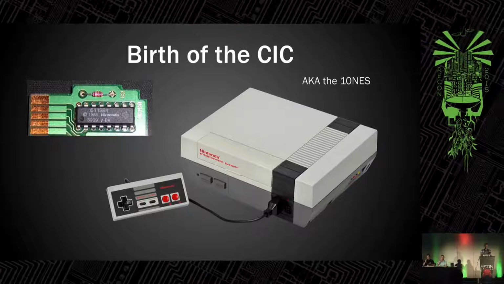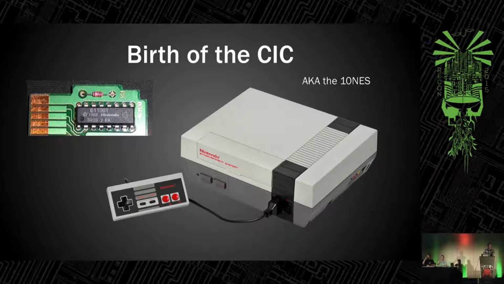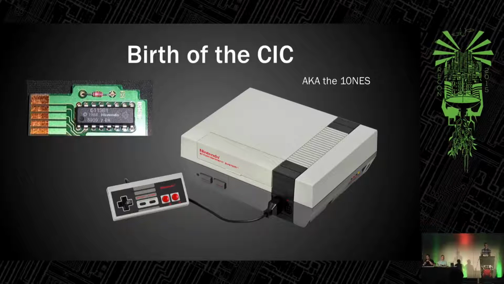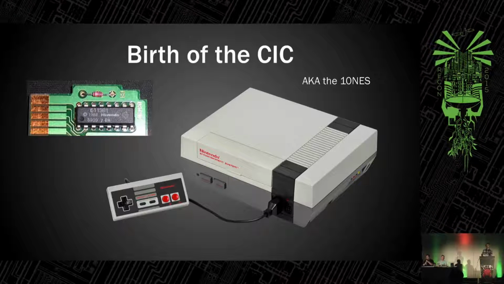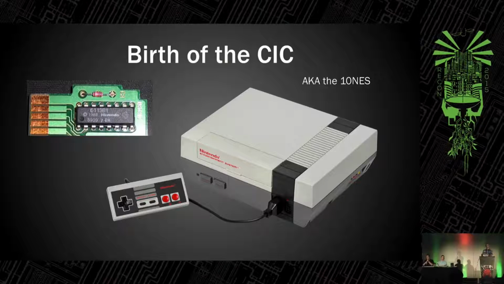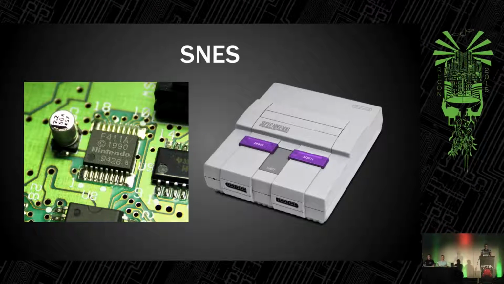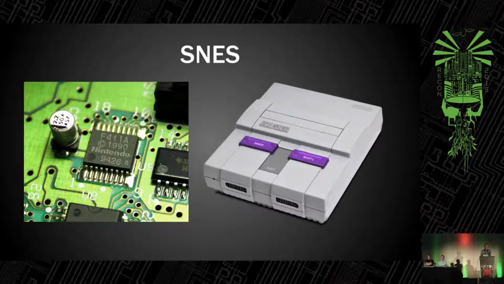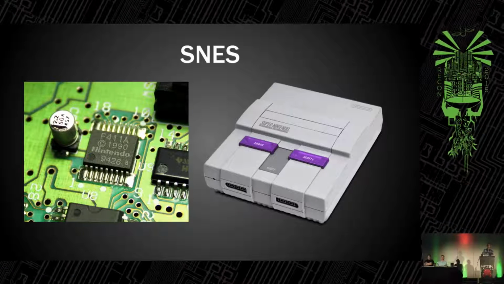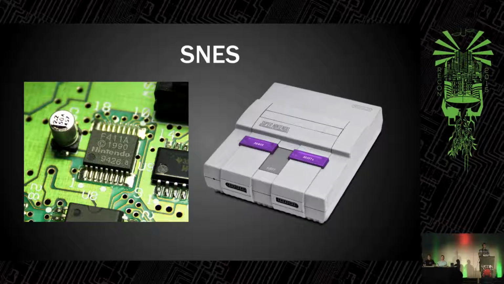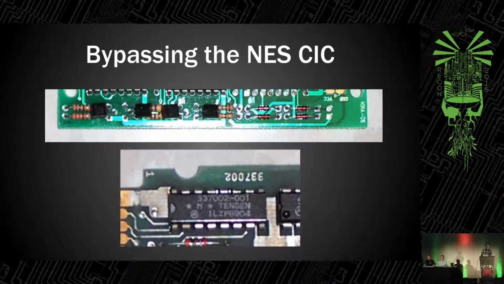And anyone who has an NES knows they are very, very flaky. This is one of the reasons. Because of the bad cartridge connector, it usually wouldn't make good contact. And for the Super Nintendo, it was pretty much the same story. They just took the same chip, they shrunk it down a little bit, problem solved. So there's not much difference there.